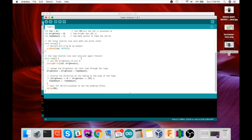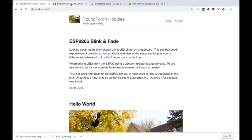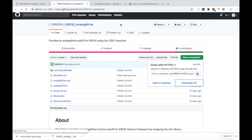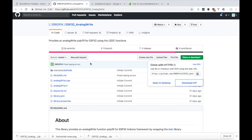So I'm going to just compile this and upload, but it's going to error because the analogWrite function is not available by default. So we have to go to this URL here, which I'll also link, and we need to download it as a zip file, which I think I've already done. Let's see. No, it's not in there.